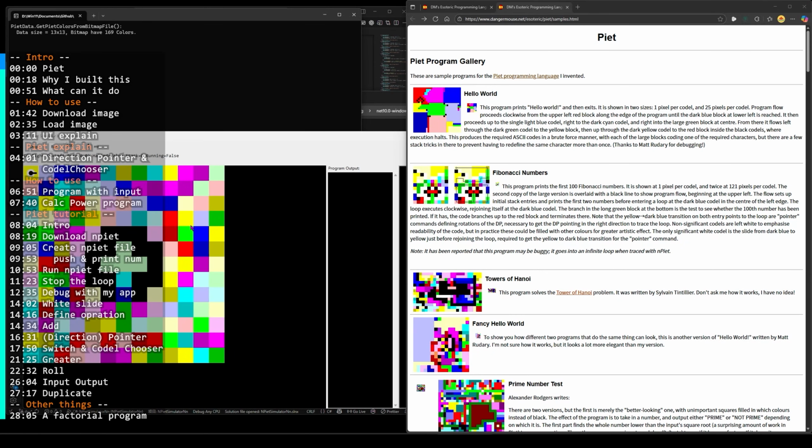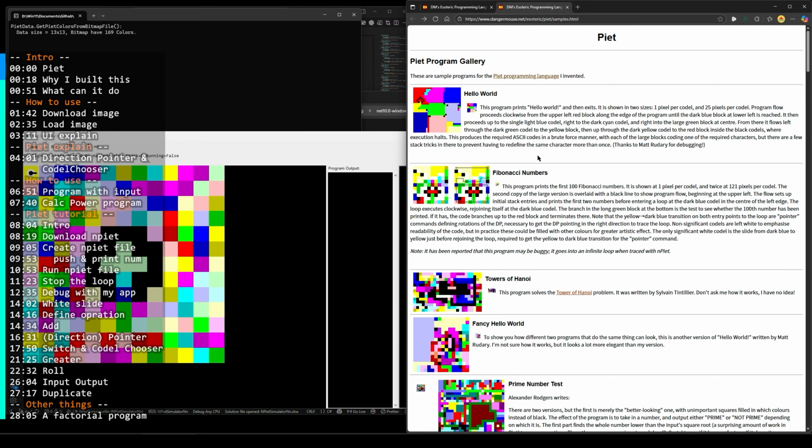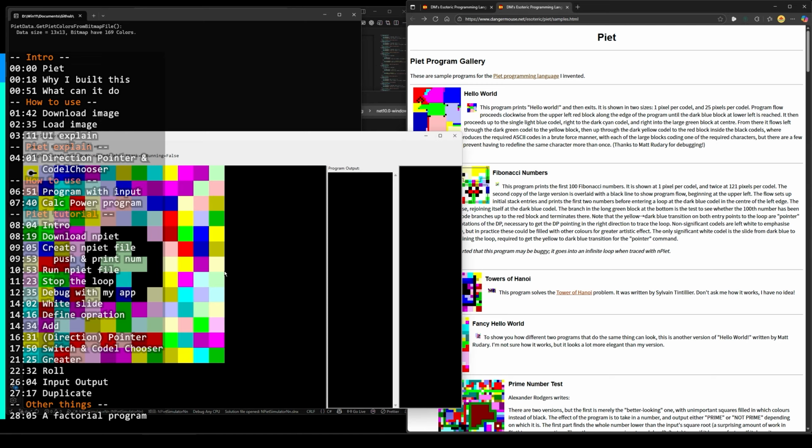Hi, this is my Piet simulator, an intuitive Piet interpreter with Visual Debugger, a .NET 10 application. Piet is that insane language where code is just colored blocks in an image. Why I built this is I saw this crazy language and I thought I want to try it out. I found some online editors and runners but couldn't figure out why my program looped forever or did random things. The tutorials are rare.